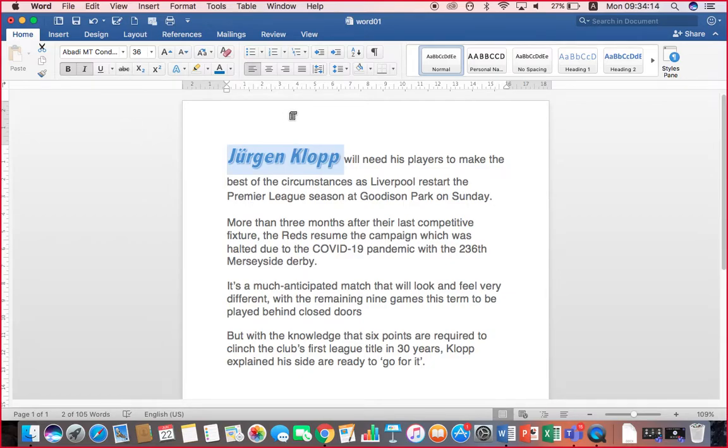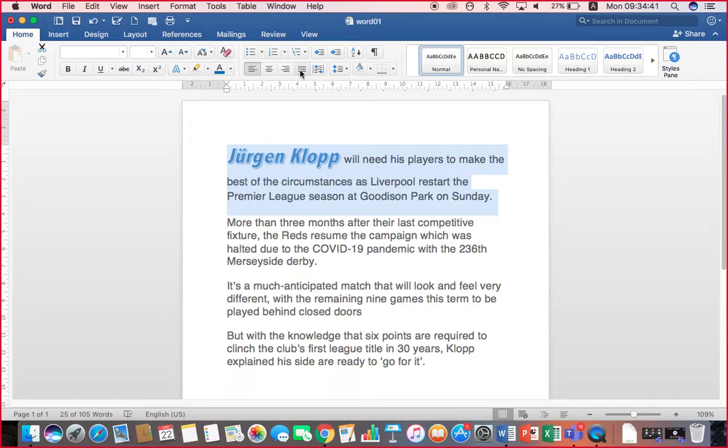Okay, you can adjust the paragraph by using this command. Align left, align center, align right, and justify text. Let me show you. You have to highlight to select a whole paragraph like this.